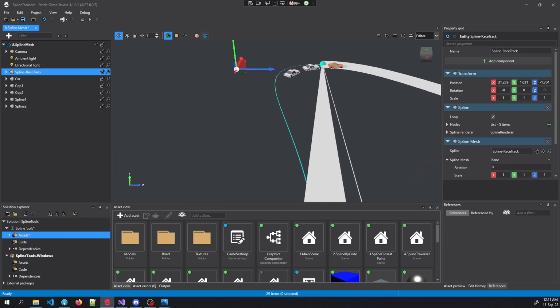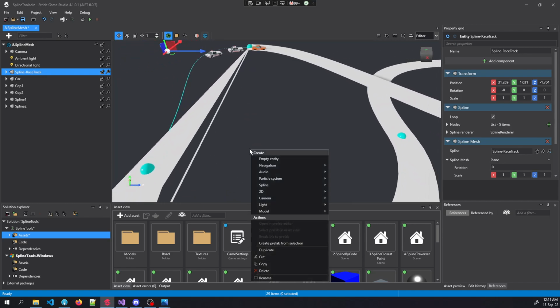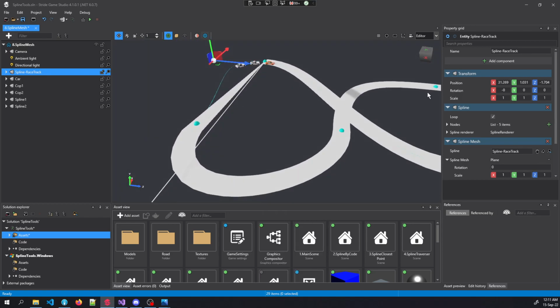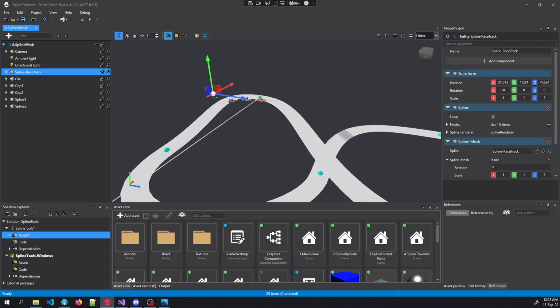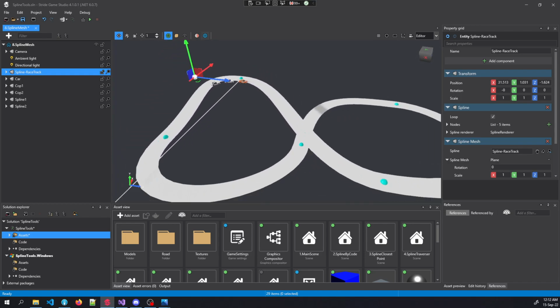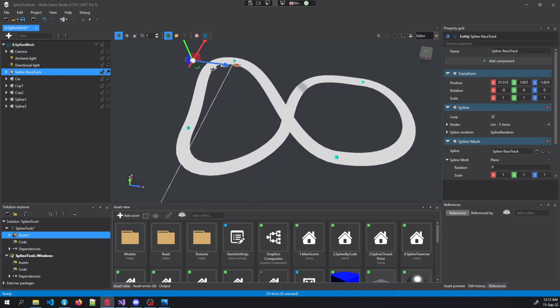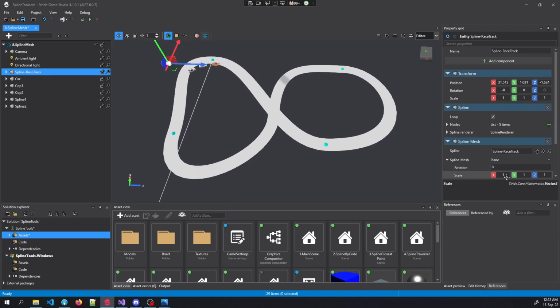One of the open bugs I currently have is this really odd line here. That's one of the final things that I need to fix. And since this spline is a loop, something is going wrong in that final stretch, that last node. But if I move my spline just a little bit, then that last node is being corrected. So I guess I'll just have to do one last update once I'm creating the spline. And this is already creating a cool looking mesh for us.